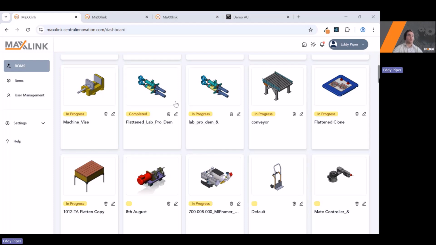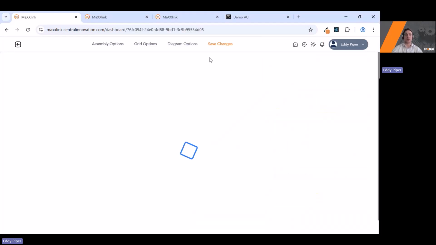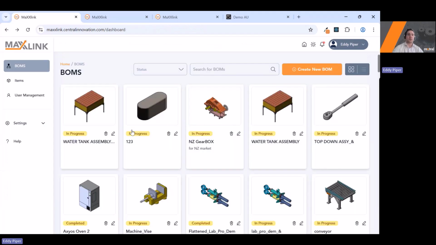So with this integration, you'll have the ability to seamlessly move BOMs between Maxxlink's web interface, MYOB, and other platforms you'd like, such as SolidWorks, like Armgard was showing, Inventor, PDM soon, and Excel. Maxxlink is designed in a way where all the parts, as small as nuts and bolts, are accounted for, and unintended changes to the BOM are more difficult to make because of the way privilege delegation is done and because of how BOM status is communicated as well, such as completed, and you can lock and unlock the BOM as well.